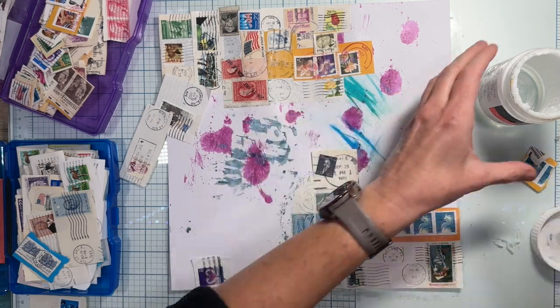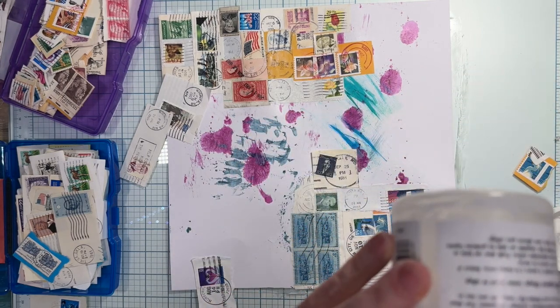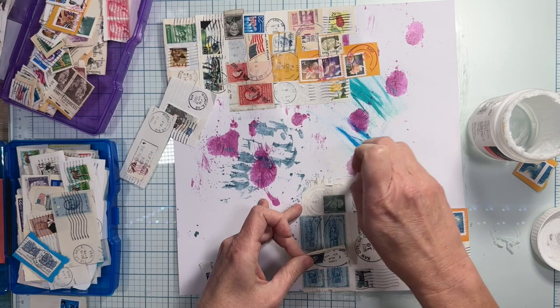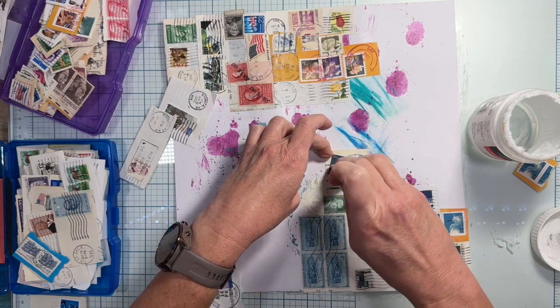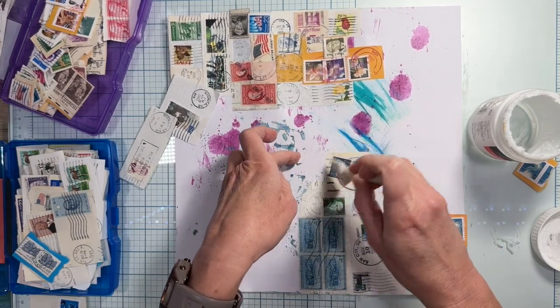I think I have enough down there. I'm gonna have to open my new one. I can't believe that I've gone through a whole thing of this stuff. That's wild to me. You mean I've done so much art that I've used up a whole jar of art supplies? Yes, you have.